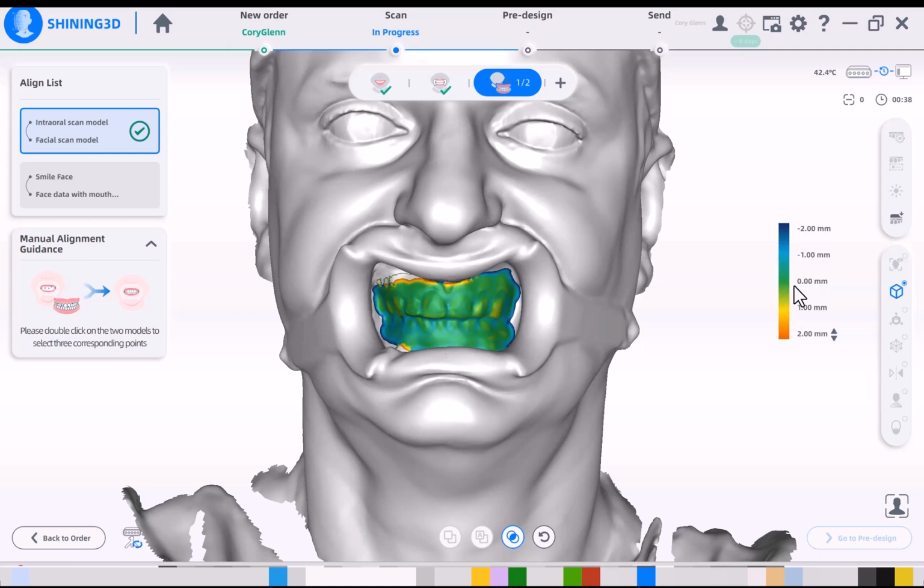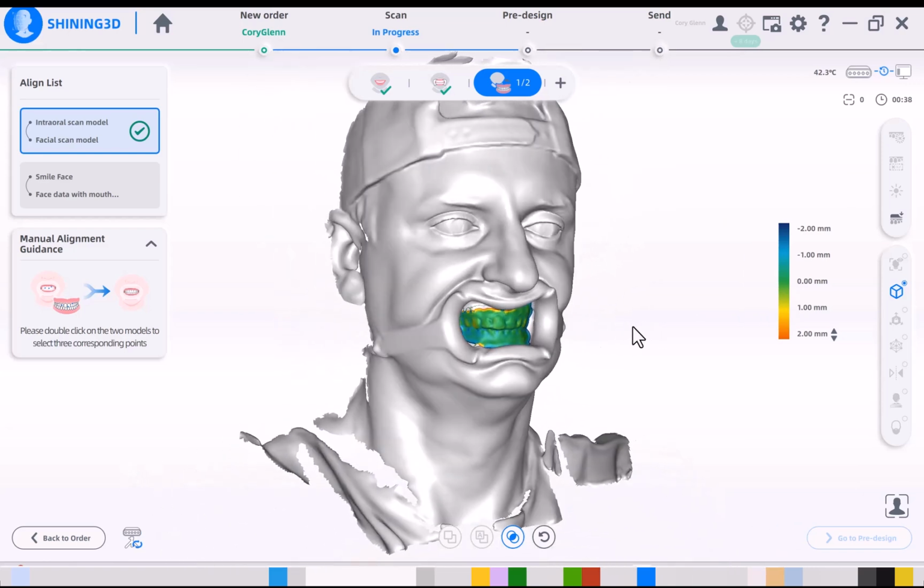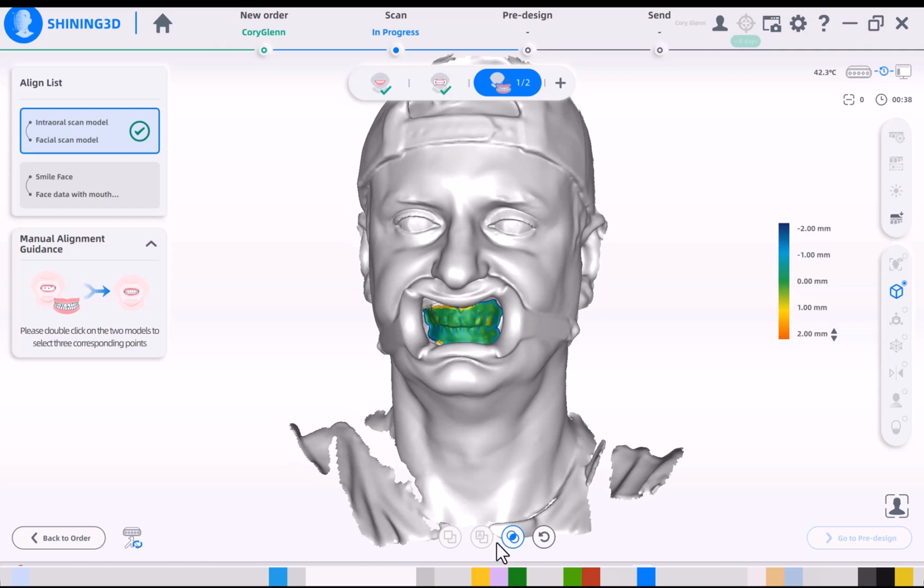So here, if I have virtually all of the maxilla in green, and I wouldn't put too much weight on the mandible, because your intraoral scan's probably taken at a completely closed VDO. Facial scan, they might have had their teeth apart or whatever, but the maxilla stays fixed relative to the face. So if your maxilla is almost all in green, you've got a good stitch there. Okay, so that looks great.